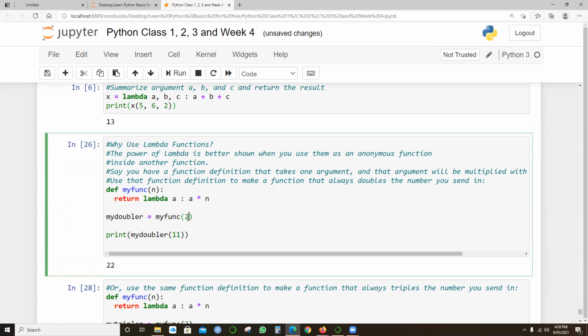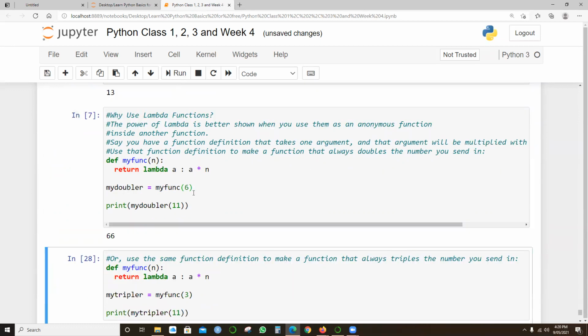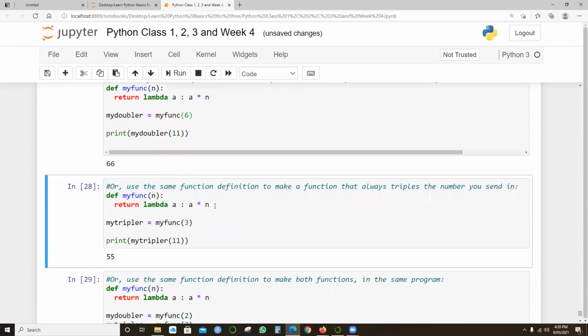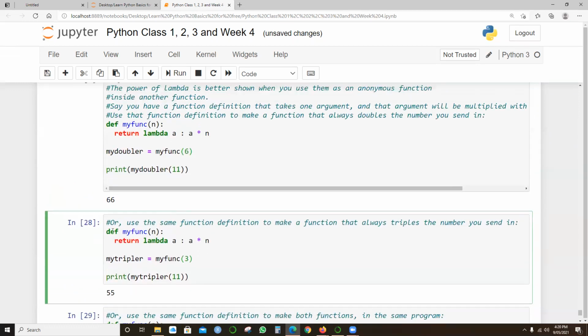Let me pick something like 6 instead of 2 in my function, and if I rerun it, 6 times 11 is 66. Let's pick up one more example in the same case. We define my function of n, returning a * n.